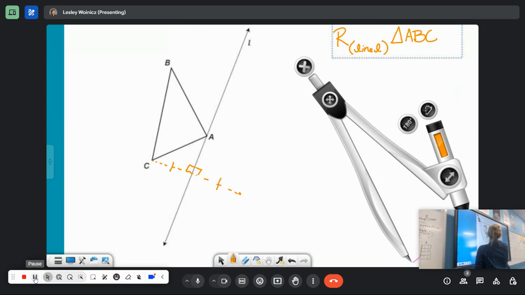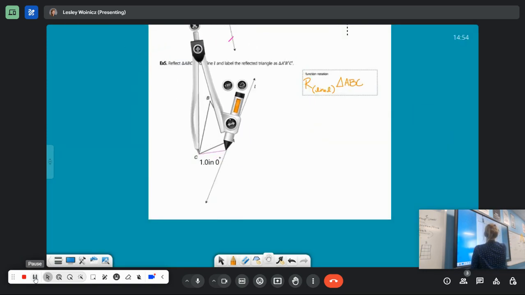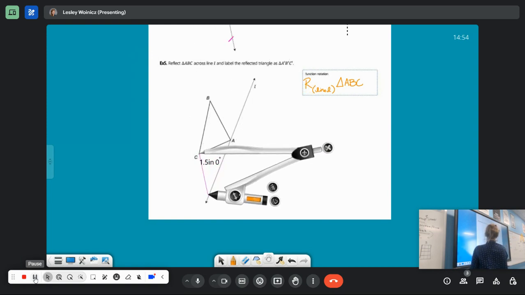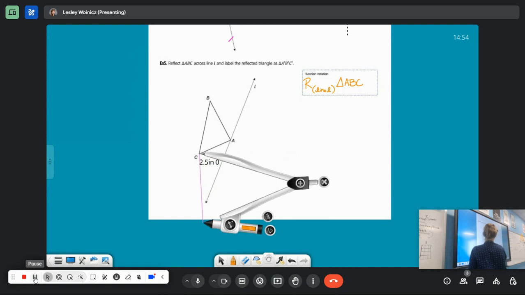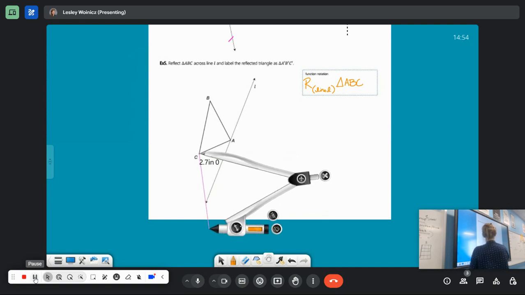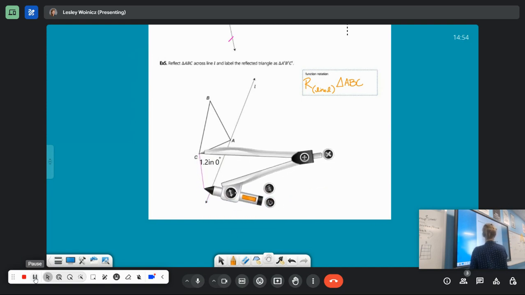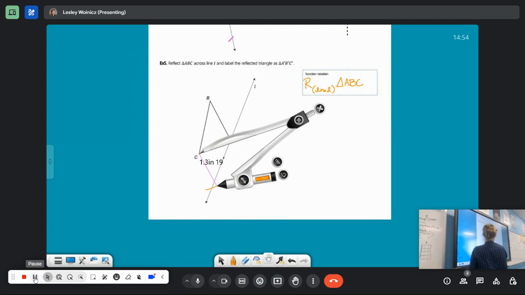So it doesn't really matter if I do it over here. You just want to make sure that you're not going to run yourself off your line. So maybe start with this end, because you don't want to do it out here unless you want to do an auxiliary line with a sheet of paper. Okay, so I'm going to start mine here. I'm going to do an arc intersecting my line L. Okay, and then I have to do one on the other side.